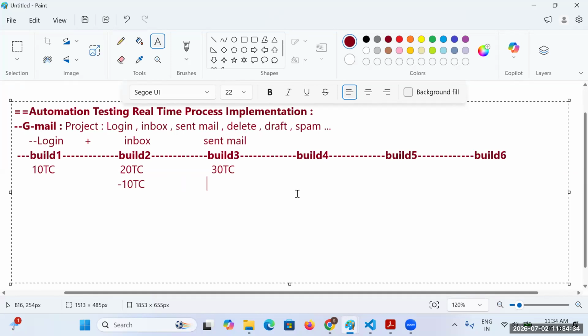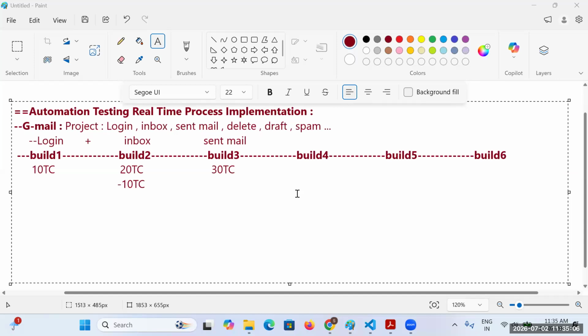Because the 30 test cases have passed up to build 3, can we say that testing is completed or not? Yes or no, guys? Exactly. No, we cannot say that.